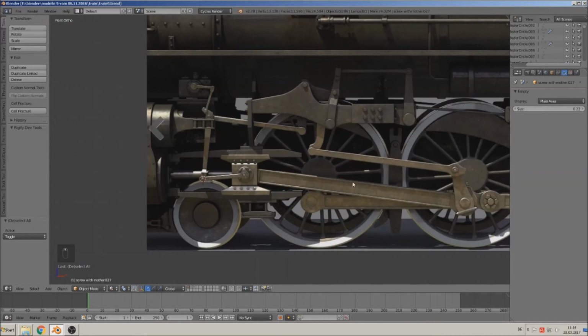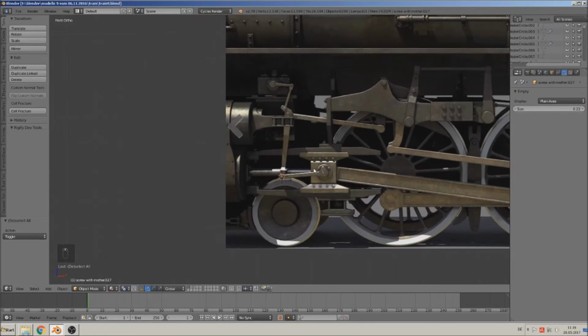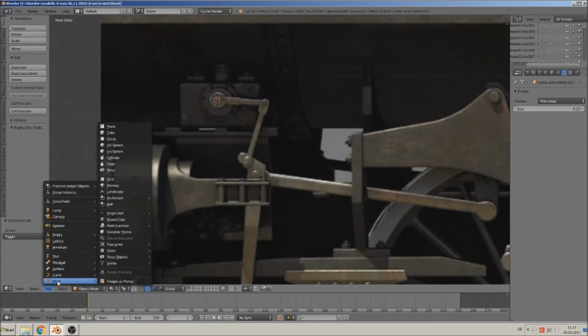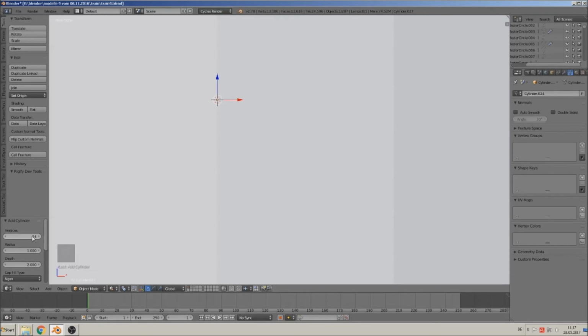We done that. So we can make these little things here. So we add mesh cylinder again. There we can take a 12, I think, but I take 24.